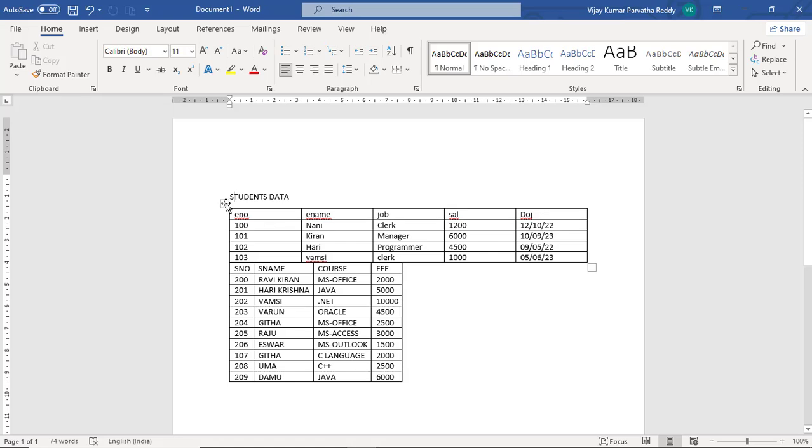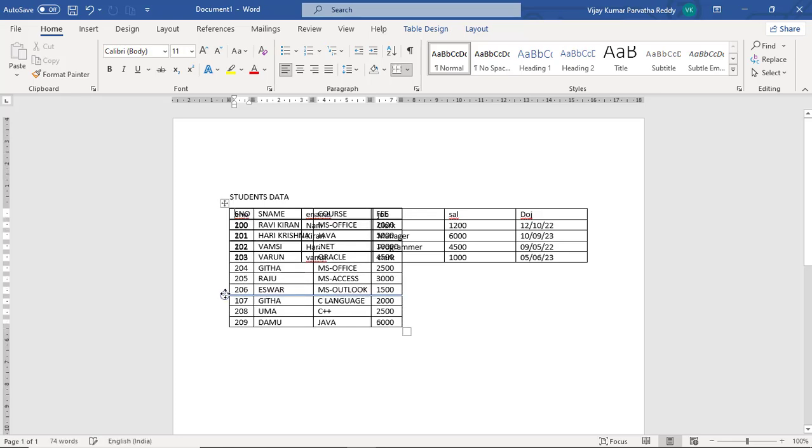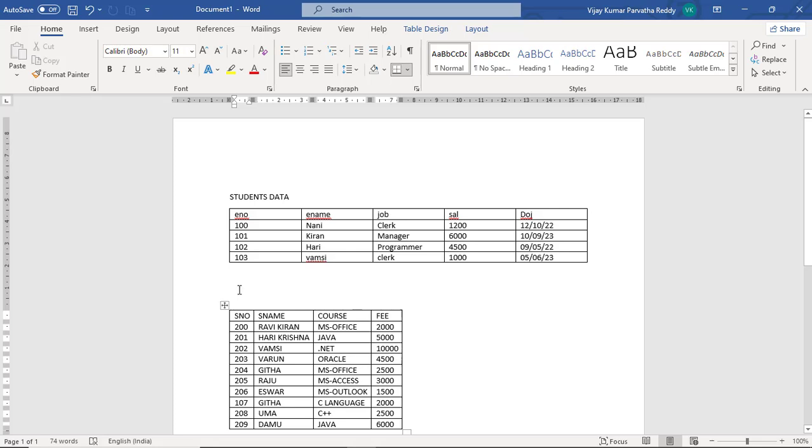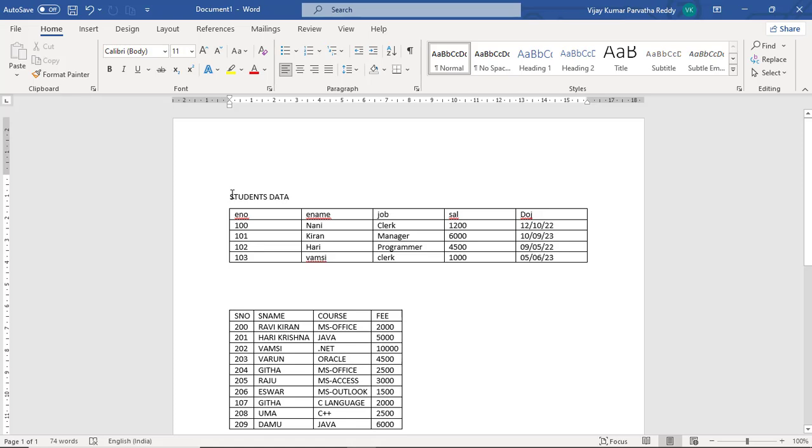At the top left corner, you will be having one point. Using that point you can click and hold the button and drag it down. Automatically you will get dragged. So this is students data, and place the cursor there and type it.